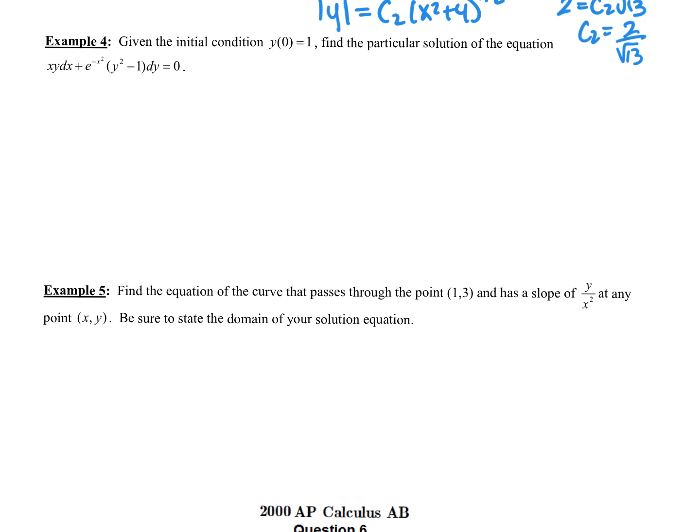All right, so we're going to find the particular solution. So we're going to figure out what C is. First, we have to start from scratch, separate our variables. This time, the x's and the y's are written kind of interestingly enough. So what do you think we need to do first?